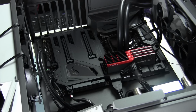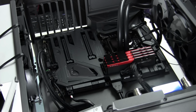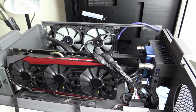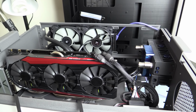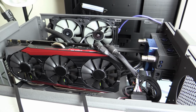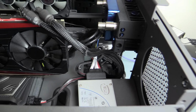And I need to get a graphics card in the system and a USB with Windows 7 on it to be able to fire this guy up. Okay, on the motherboard now we have the Strix Gaming 980 Ti. That's a beautiful board, really is. It's very pretty. So I have it connected up. We have the Intel connected up.